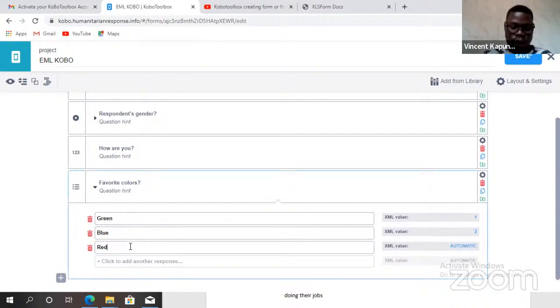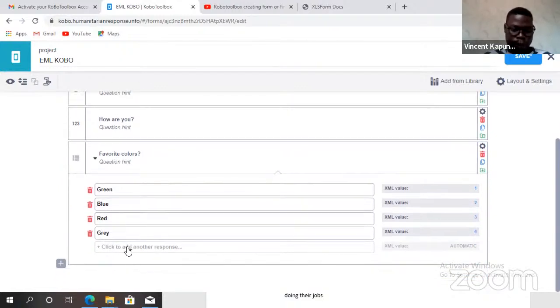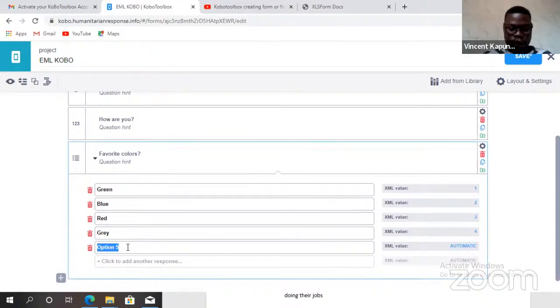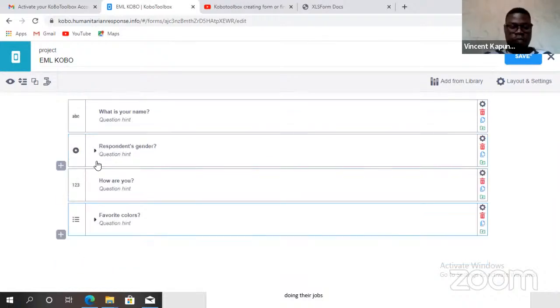Then we're going to say red, 3, gray, at the end of the above. Then we're going to have another color, black, 5. Okay, assuming we have these colors, right? Then we're good to go.